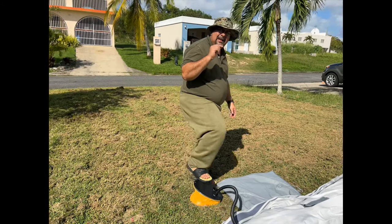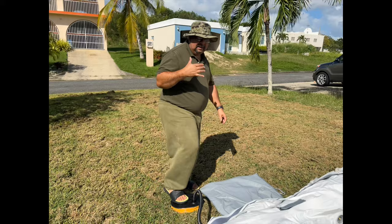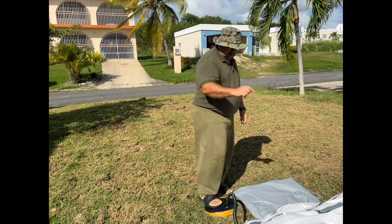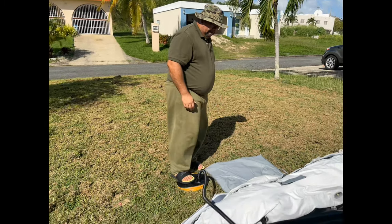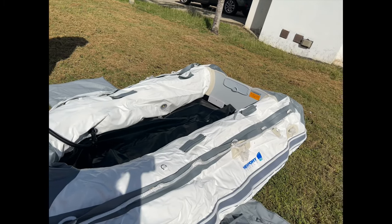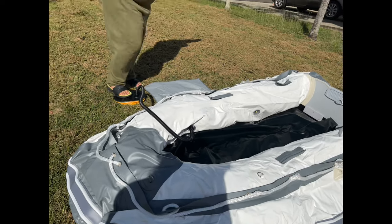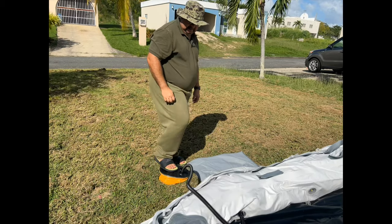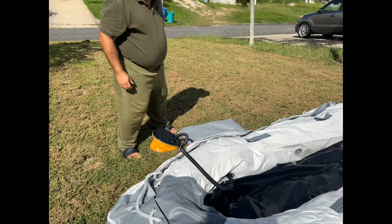Remember that the last thing you're going to do is the keel, fill up the keel. Just put everything down, fill everything up, and then just inflate the keel. Woo, it's a nice workout. Okay, I think that's good enough.